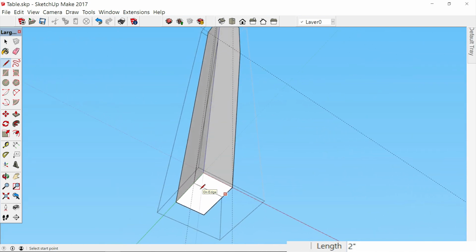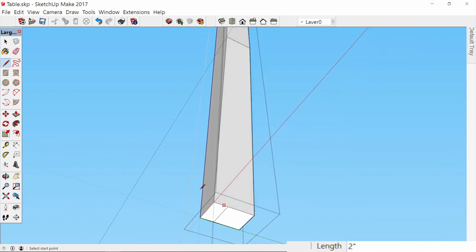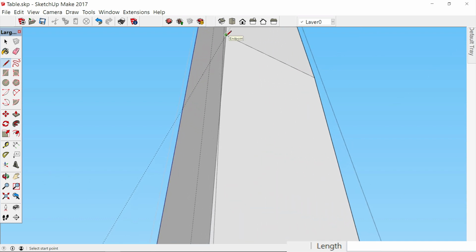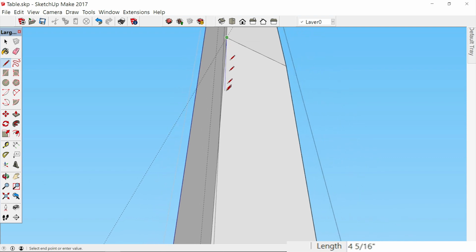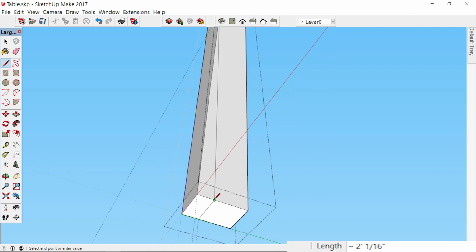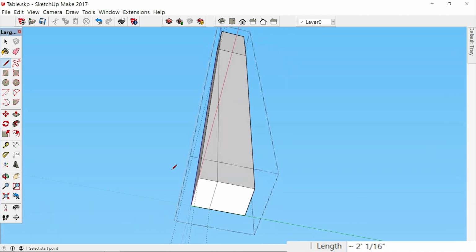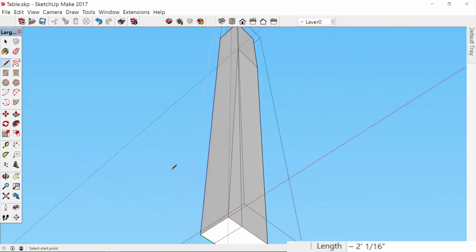Now, come around. We need to do the same thing on this side. Start. Get on your line up there. Start your line. Come down to that junction right there. Okay. Now that we've got lines all the way around, we've delineated that part that we want to get rid of.